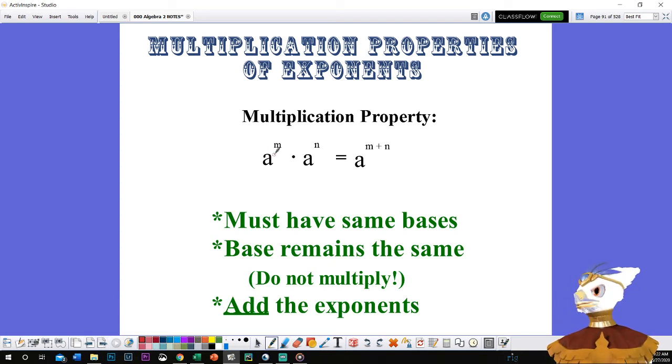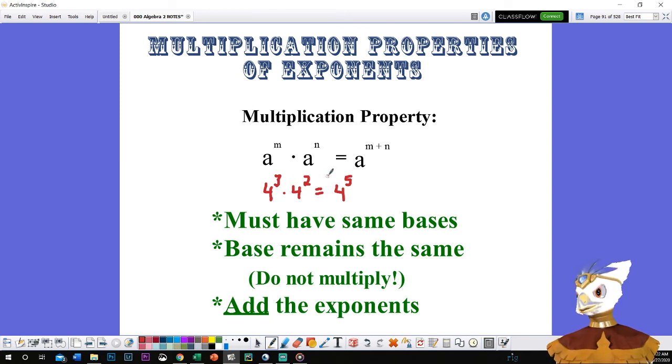Multiplication properties, this just means when I have the same base, the physically big looking number there. So when I have the same base, I'm going to add the exponents when those two bases have a times sign in between. So for example, if I have 4 cubed times 4 squared, that's a 4, that's a 4, so my final answer is going to have a 4 in it, and I'm going to add those two exponents to get 5. Don't multiply the exponents.